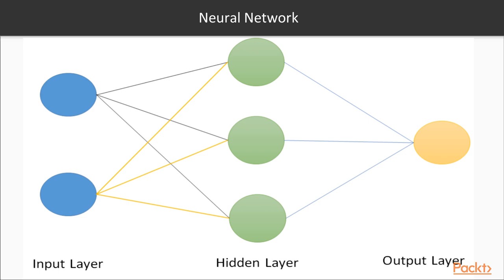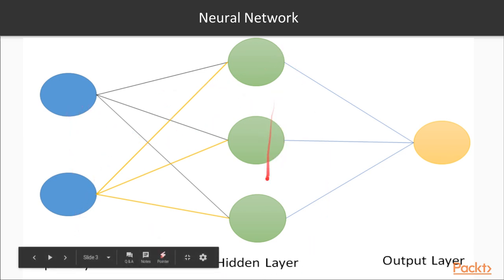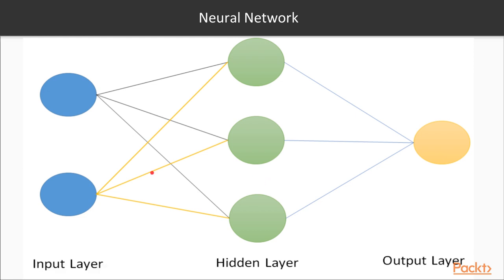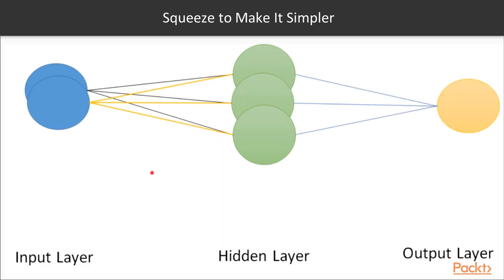If you want to make a prediction model for share prices, they are linked. The opening of the second day is dependent on the first day, third day opening is dependent on the second day. The values are dependent, so you cannot have this kind of prediction model where your inputs are somehow not linked for the outputs. In that case, you require a different approach. Just to understand and move ahead, what I want to do is squeeze these layers in some form.